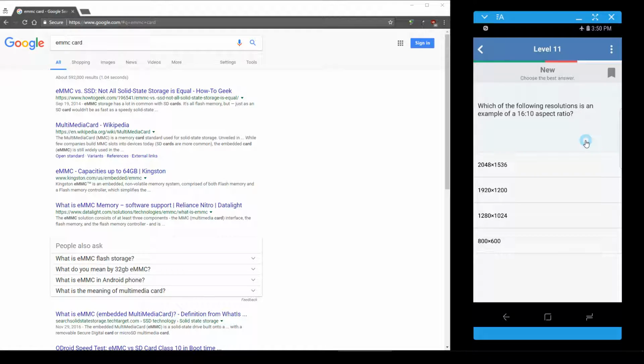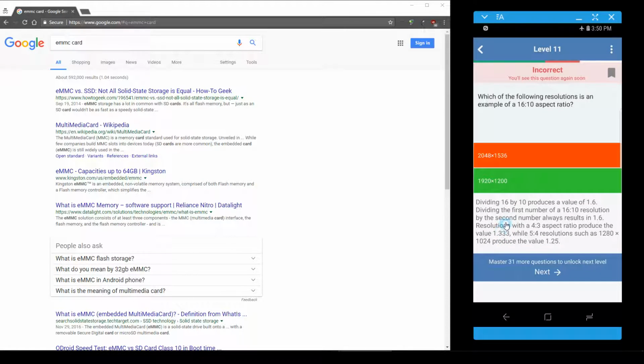Which of the following resolutions is an example of 16 by 10? Okay, the only thing I can think of off the top of my head is it's gonna be one of those weird ratios. Alright, 16:9 is normal. So 16:9 would be more normalized. So it's not those two or even these three. I'd go with this one.